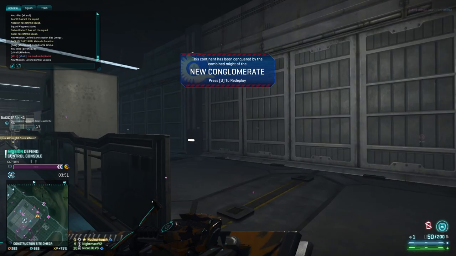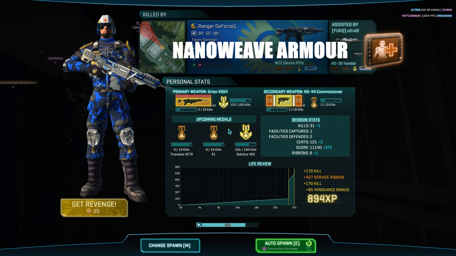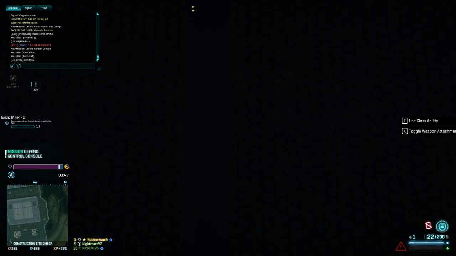If you are like me, and you rush into every stupid situation you can find, then nanoweave armour will most likely suit your playstyle. This is now given free for any new starter character. The nanoweave armour is a suit certification that increases the amount of small arms resistance at max rank to 20%.